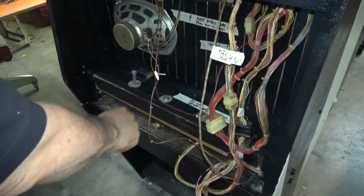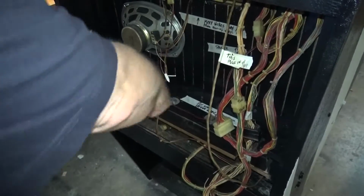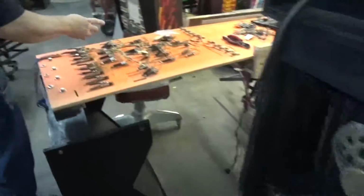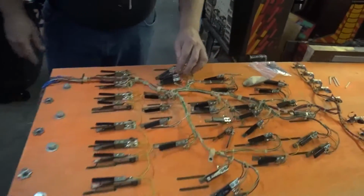We just have 1 in there now. We have 2 in actually, so that the new owner will tighten them down once it gets in play. This is what we do. Nobody else does this. What a pain in the neck.